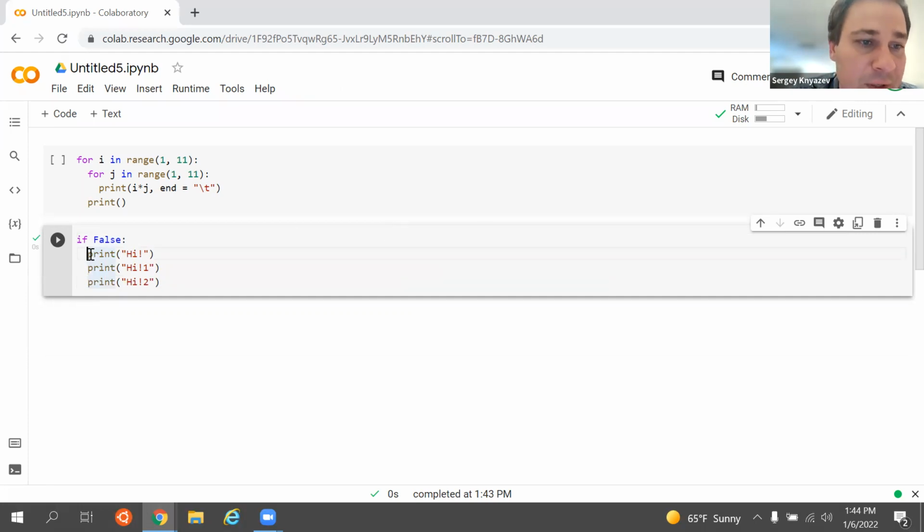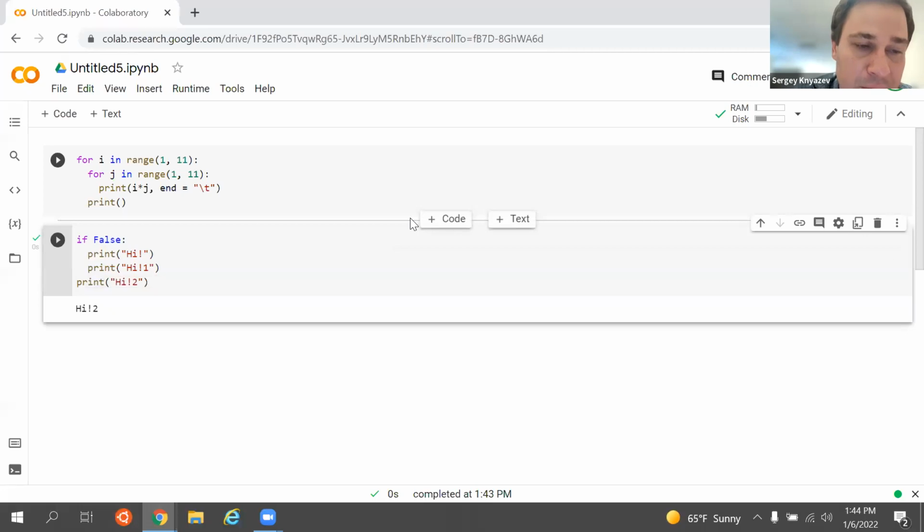Because of these indentations, it understands that all 3 lines of code belong to the body of the if statement. If I remove the indentation, then the body of the code consists only of 2 lines, and the third one will be executed in any case. Here you go. Okay.